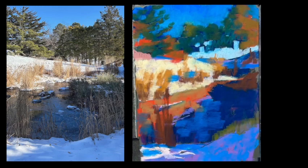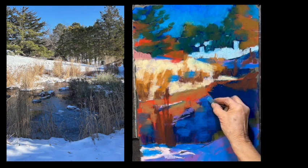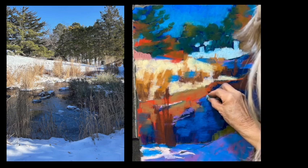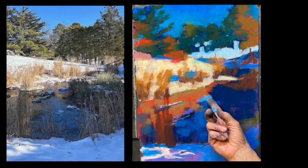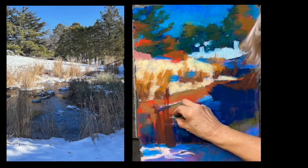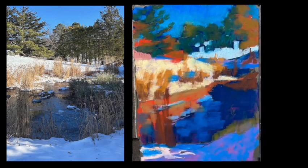And I'm just going to keep going here until I... okay, so that's not light enough. That's supposed to be the snow there on that rock. So you see, you've got all kinds of things you have to figure out, like, oh, did I just make the water too light? Because now I can't make the light on the snow, which is in shadow, light enough, or I can't make a difference. So a lot of times you just don't know which way to go with stuff.